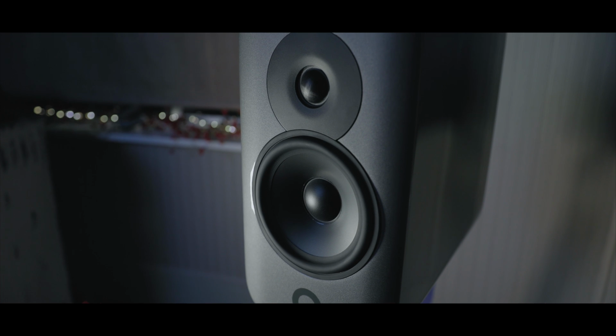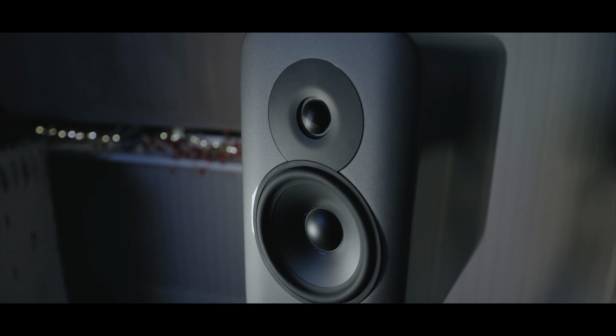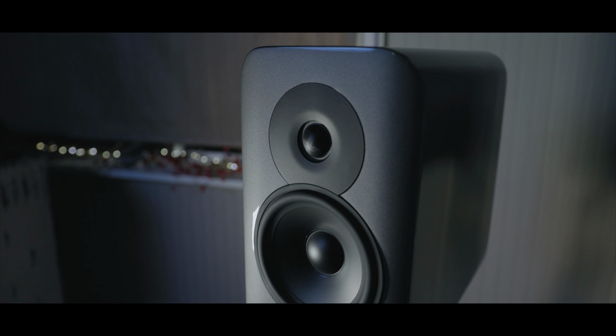And that's the other thing. I wish they had a little bit more bass performance out of them. I wish they dug a little bit deeper. I think if they went a little bit deeper, that would have made them just about the perfect bookshelf loudspeaker. But as it is, you know, we can never get a perfect loudspeaker. And sound is subjective. What I like, you may not like. What I don't like, you may love. So I'm just giving you my experience in my room of these Q Acoustics C300s.